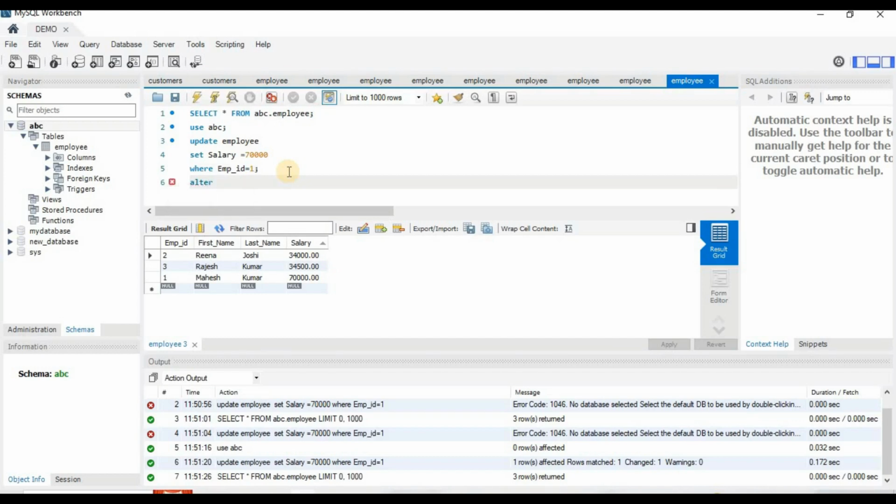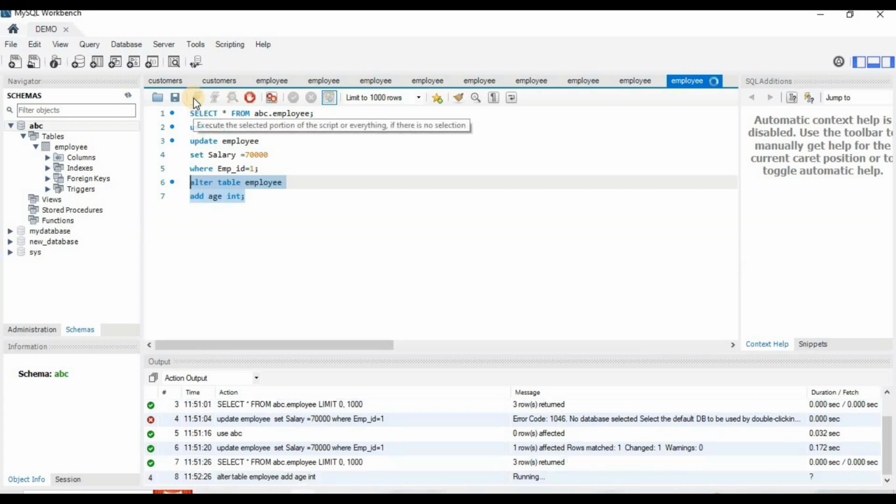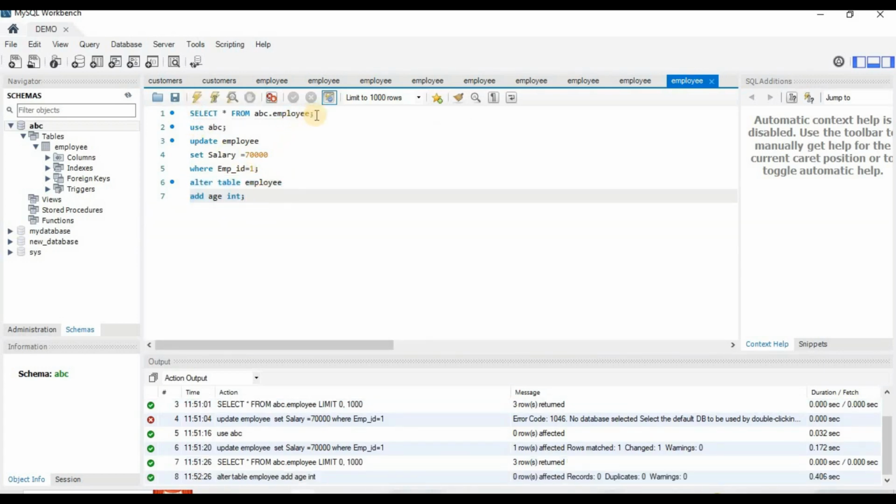So we type alter table employee add age int, integer. What I have done here is add another column to our table, age, which is an integer, and just run this.